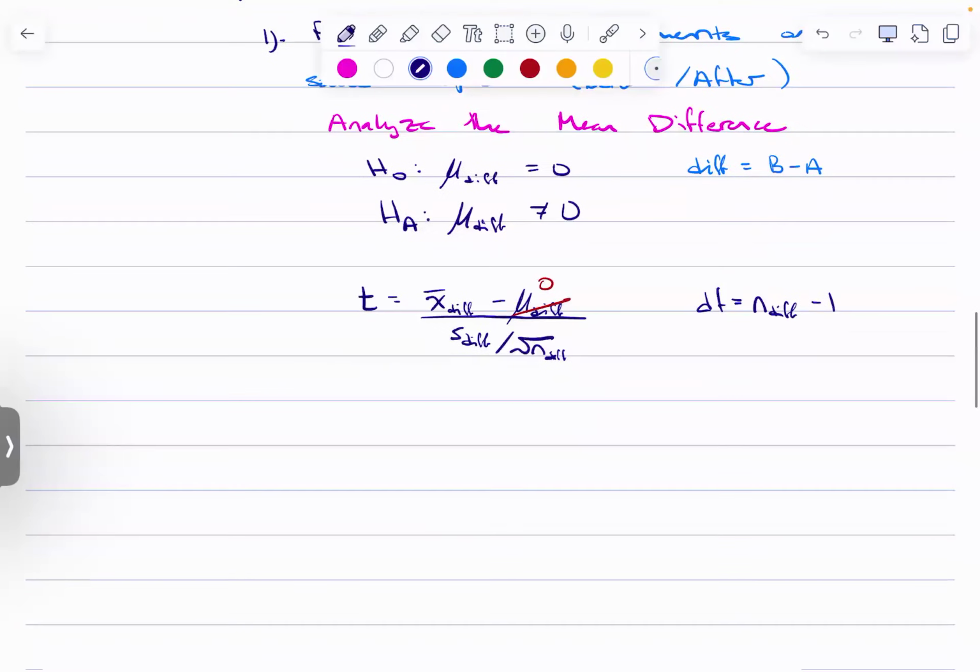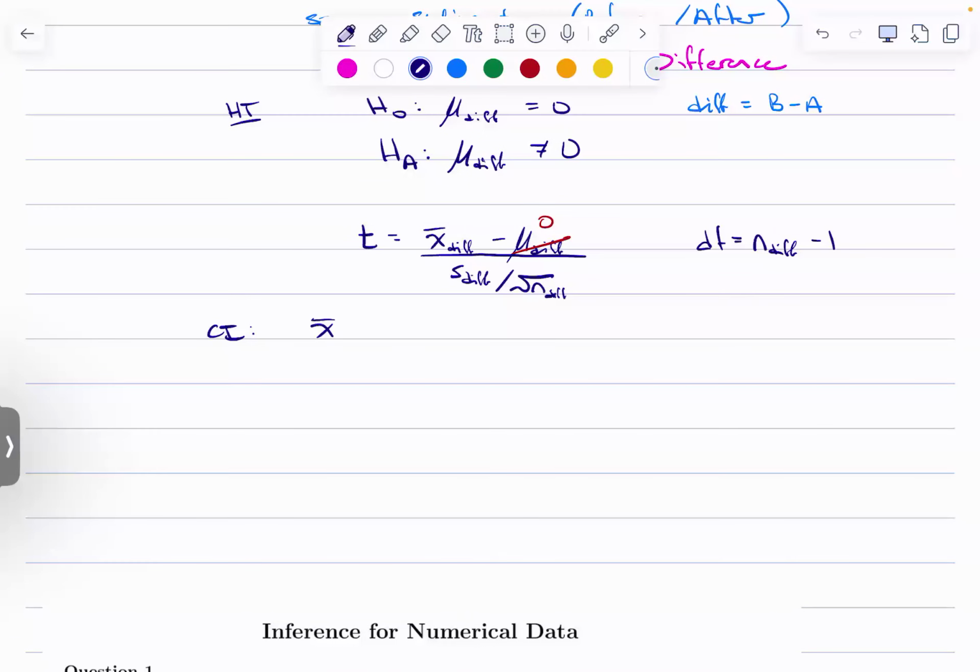For your confidence interval, it's for a hypothesis test. For a confidence interval, you would have x bar of the differences plus minus t star times s of the differences divided by the square root of the number of differences. Right? That's the same as one sample mean, just toss a bunch of diffs on there. Which means what? I need to give you x bar of the differences. I need to give you S of the differences, the standard deviation of the differences, and I need to give you the sample size, the number of differences.